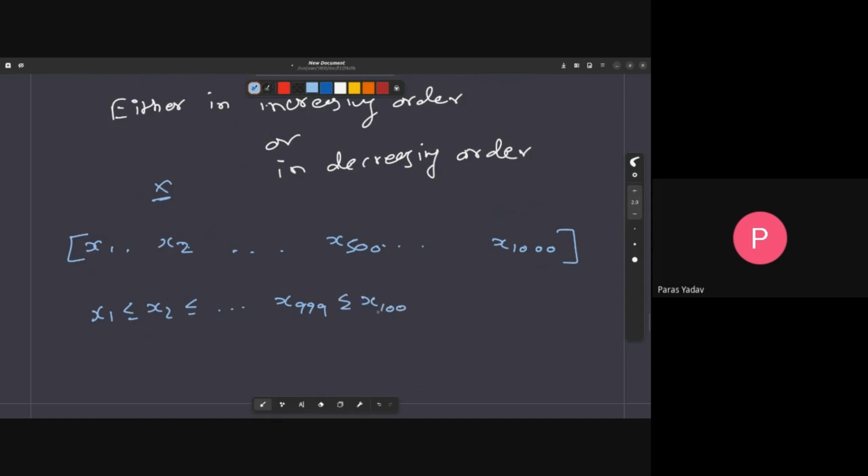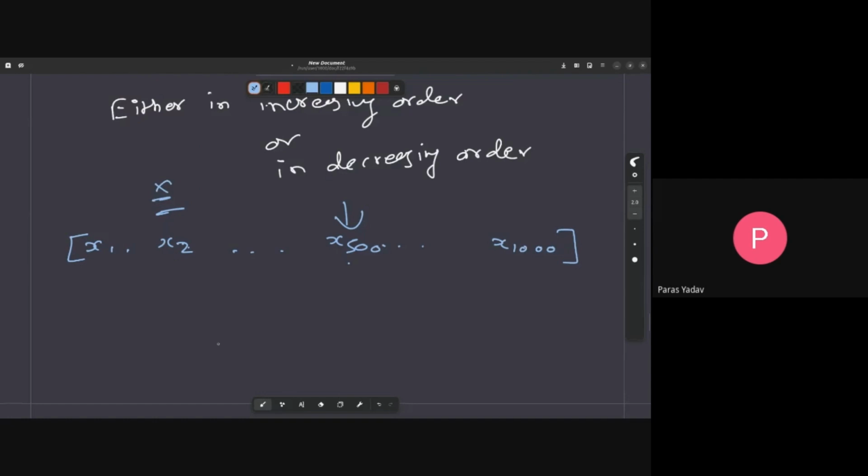So you can say these are arranged in increasing order. Now do we need to search the entire array, given this information? No, we need not. What we can do is find the middle element, say x500 is the middle element, and then compare our X with this x500.